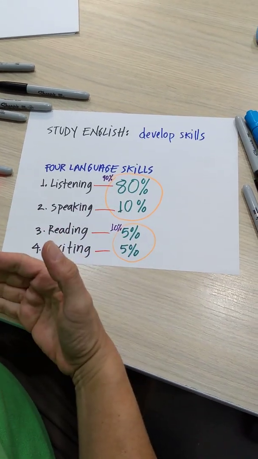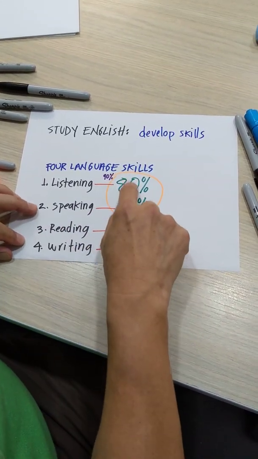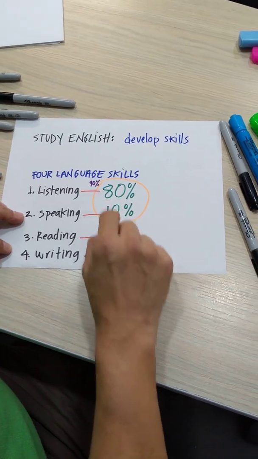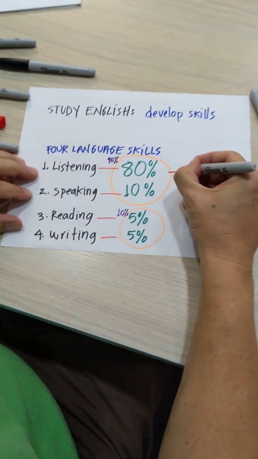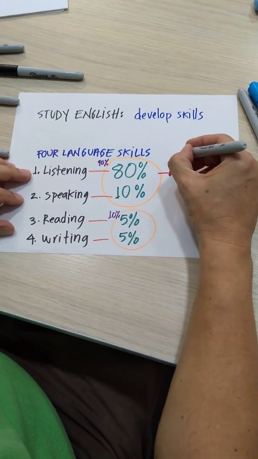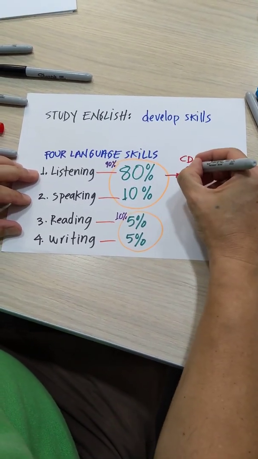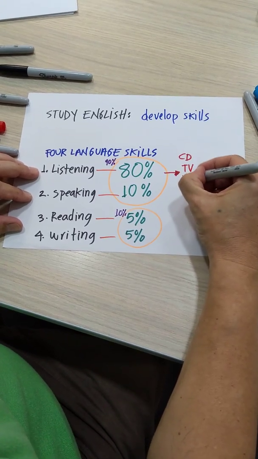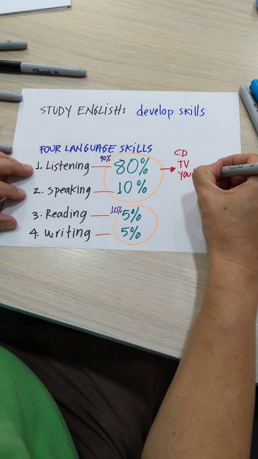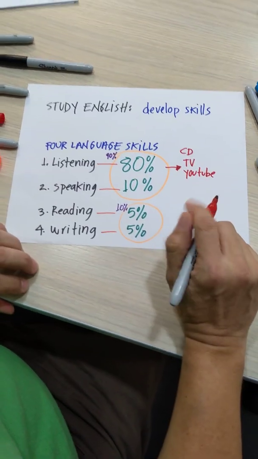At the Colombo Americano, we have a conversational methodology, so we focus on developing these two. Now, how to develop listening, right? Well, of course, we use the CD in class, but we also recommend that they watch television in English, internet in English, YouTube, all these series that they have, so they can really get into this.